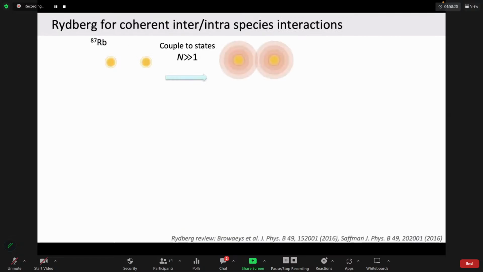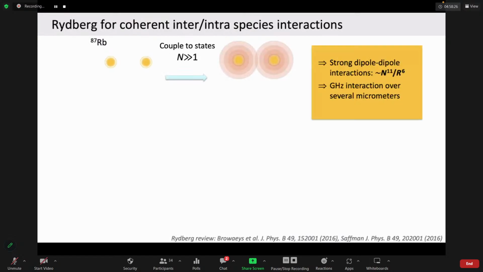So if you excite rubidium to the Rydberg states, you get these strong Rydberg interactions for rubidium, or you can excite cesium to the Rydberg state, you get the cesium interactions. This is already nice because you can do it independently. You can decide only rubidium or only cesium. But of course, the interesting case is where you excite both of them to the Rydberg state. And then it really depends on which states you choose.